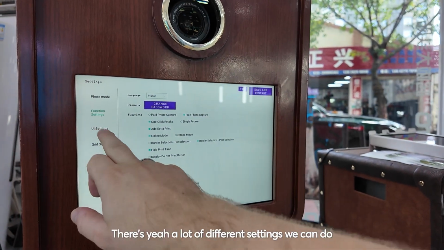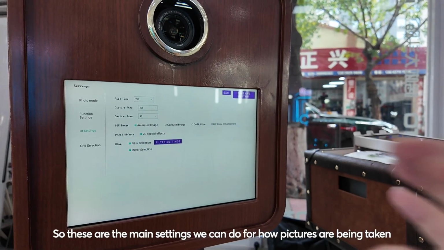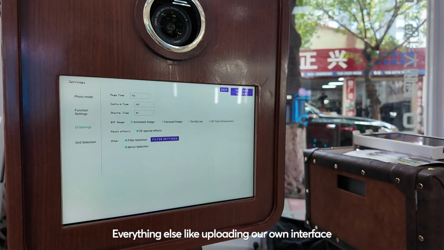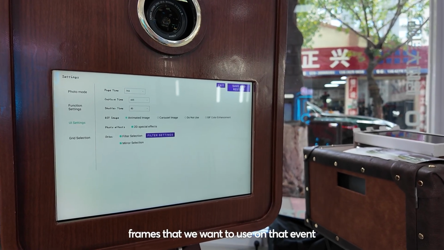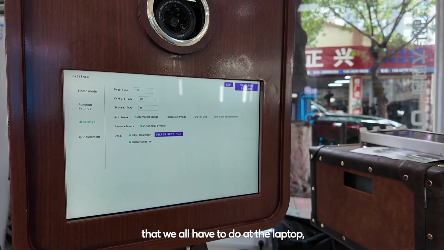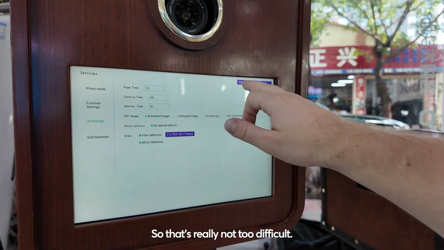There are a lot of different settings, but these are the main settings for how pictures are being taken. Everything else, like uploading our own interface and frames that we want to use on an event, we have to do at the laptop, but it's quite easy. They just showed it to me, so that's really not too difficult.